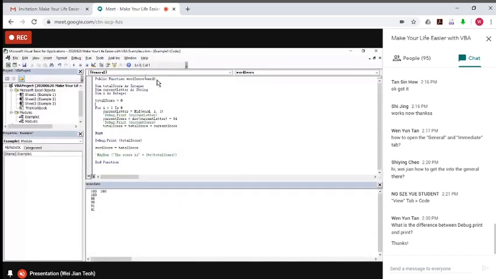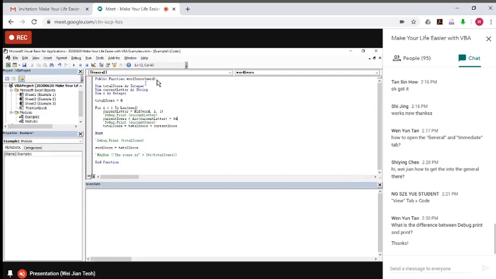Let me go back to the IDE and look back at this loop here. Sorry, let me delete this and close this. Let me comment out this debug line. You can see there's this bit here, which is a fixed constant. It's not going to change no matter which word I put in. The way to make it fit the length of the word is to type in Len(word). This is a specific keyword to get the length of the word.